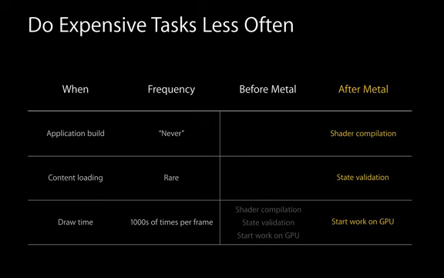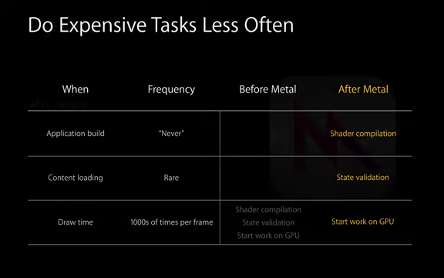Now, with Metal, we've moved these expensive operations to occur much more optimally. So we put shader compilation to occur at application build time. Again, out of the field of view for the users of your game. And content loading, that's when we do state validation. This, again, is relatively rare. This means the only thing we have to do at draw call time is the most important thing to do at draw call time, which is kick off the work on the GPU.